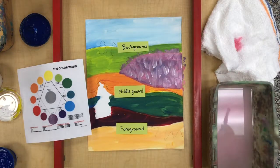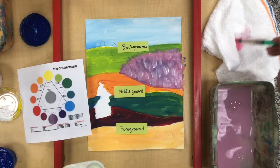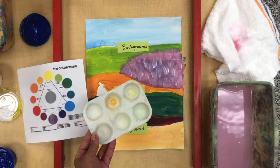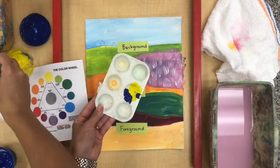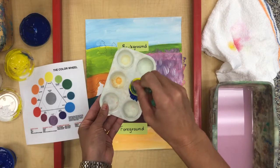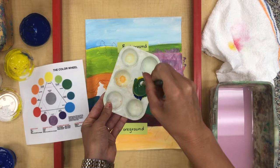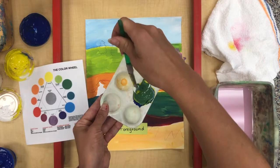Now that all of my hills are painted in, it's time to move on to our trees. Now I want my trees to be a deep blue-green, just like some pine trees that I've seen in real life. So I'm gonna go ahead and mix up a color of blue-green into my paint palette. Okay, I've got my yellow and my blue added, and now I'm going to get a big scoop of white and mix it together and see what I have so far. We'll see if I need to adjust it. Okay, I actually think I like that color to start with. Okay, I'm gonna wipe off a little bit of the extra.